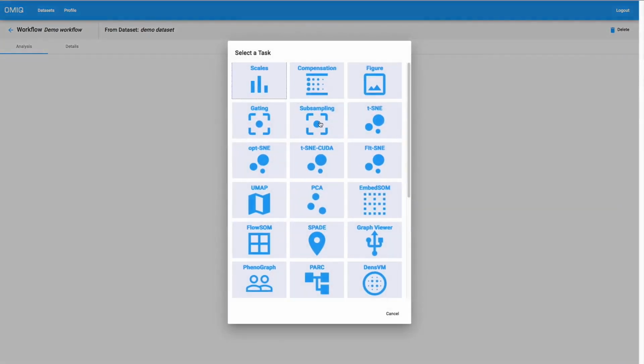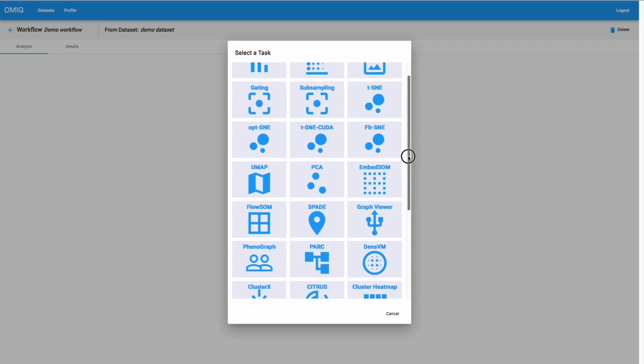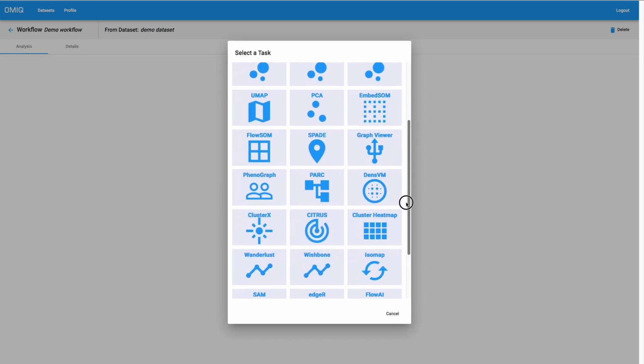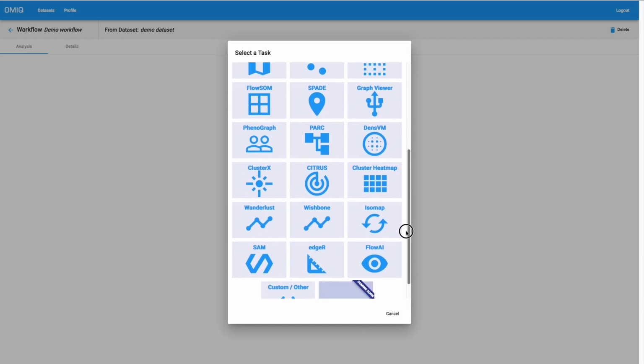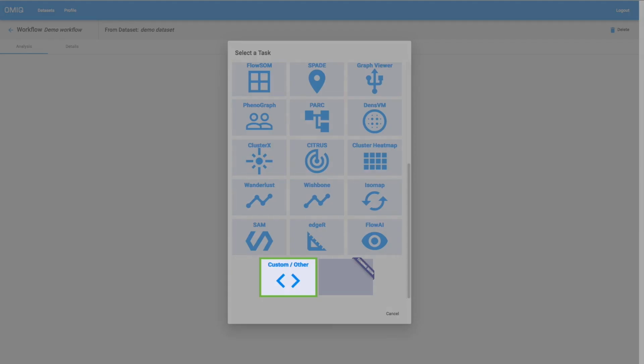We can also change the display names of all the channels. Analysis in OMIQ is done by selecting tasks. Tasks are building blocks of individual functionality and operations that can be taken on data. The list of available tasks is growing constantly. Currently, it spans operations in pre-processing and gating, dimension reduction, clustering, trajectory analysis, differential statistical analysis, and various forms of visualization. OMIQ also supports custom tasks for enterprise clients.